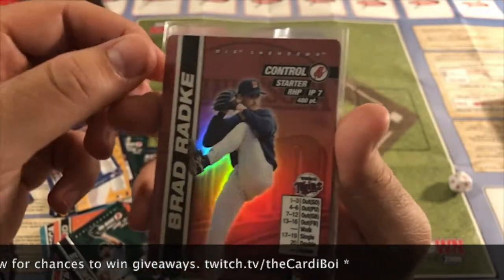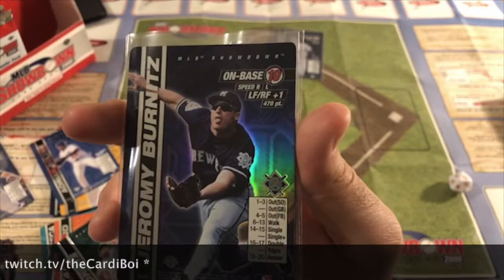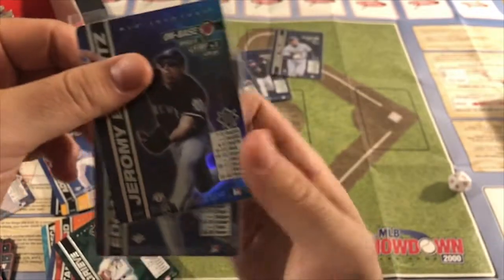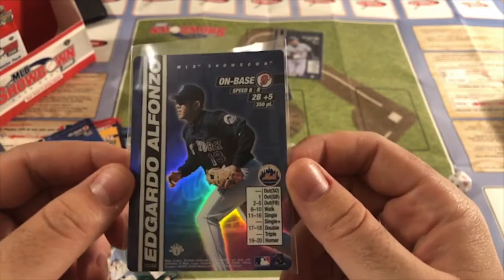Great card. And then we pull Jeremy Burnitz. Great foil card. Again, on base 10, 18 home run. Outfielder. My favorite pull of the stream is the Edgardo Alfonso. Met fans, what is up?